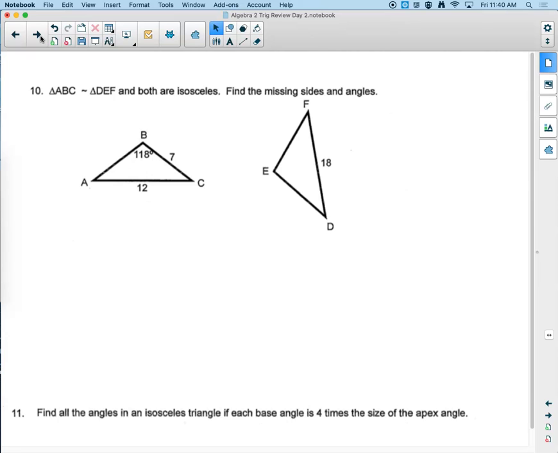How did I know it was similar triangles? Do you see it up there? This itty bitty little bugger right there means similar. Do you remember what similar means? Same shape, different size. So if it's the same shape, that means the angles are all the same. So it said they're both isosceles. If this is 118, how can we find each one of those? What should I punch in? 180 minus 118 gives me that. Yeah, base angles would be the same. So 31.